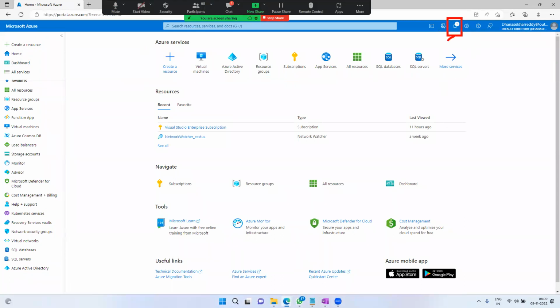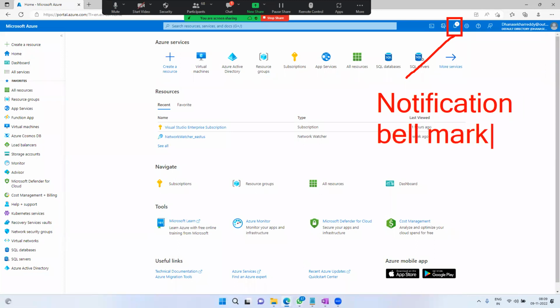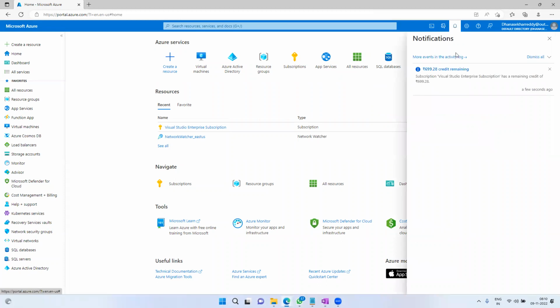This one we will call notifications. What is that? Notifications, the bell symbol. What is the use of this bell symbol? First, when I click on it, it will show you the remaining amount left.